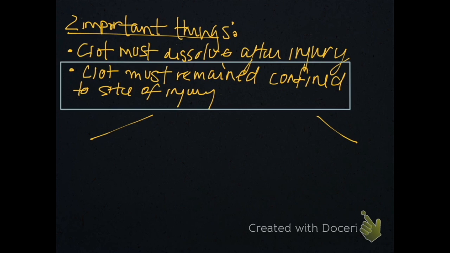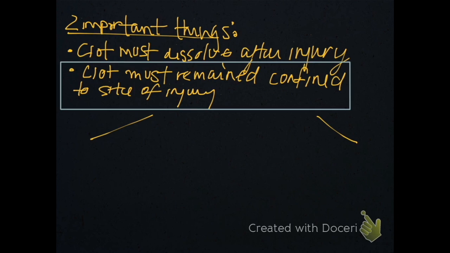One of the main ones would be the fibrinolytic cascade, but other factors would be blood flowing through the site of injury and washing out the coagulation factors. Another would be that since we require these negatively charged surfaces that are provided by activated platelets, that's not going to be present, so that's another way. And so those are some of the ways that this thing can continue to be confined to the site of injury.